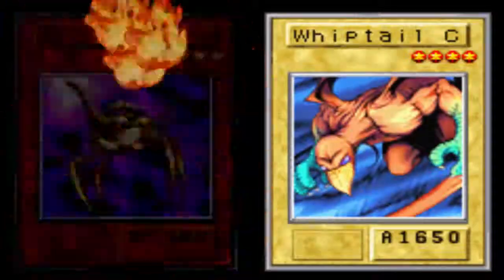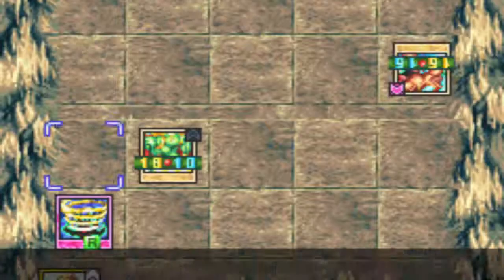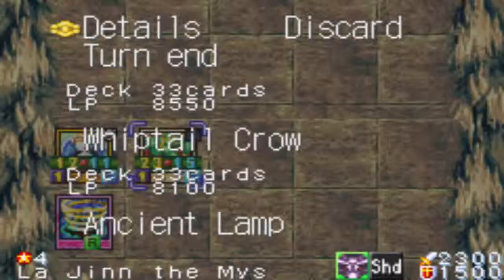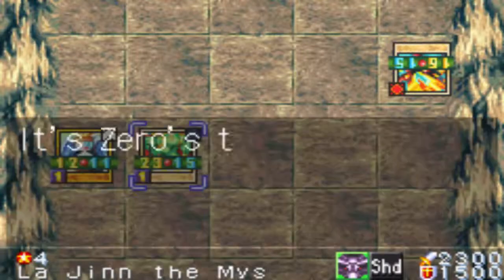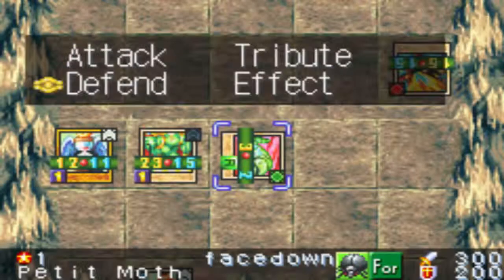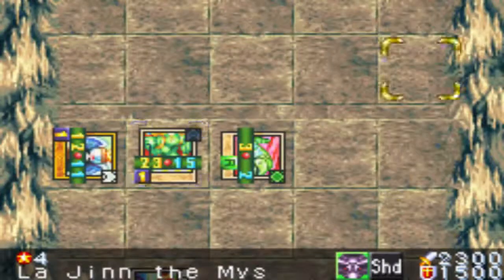Strategy is a must in any game. Whiptail Crow. I don't want to deal with him again, so I'm just going to use Hourglass of Life and keep Legend stronger than anything else he has on the field. Higher than 23. Fire Kraken. Why is he fighting in a mountain field if he's using monsters that aren't all being powered up by the mountain? Petite Moth is amazing. Yep, I have to face the music. Petite Moth isn't going to be very much use in this duel at all, except for direct attacks. It sucks. Petite Moth is the best monster, though.